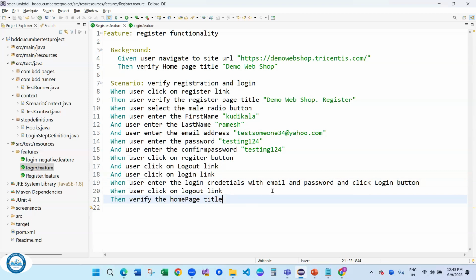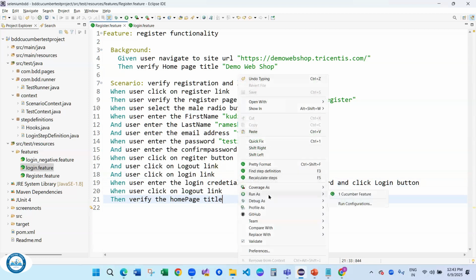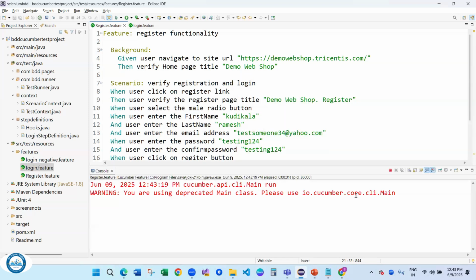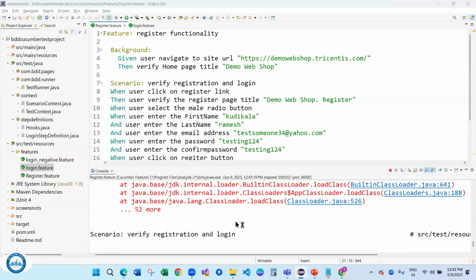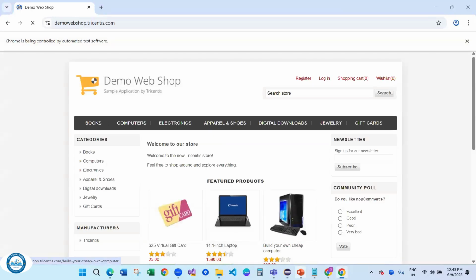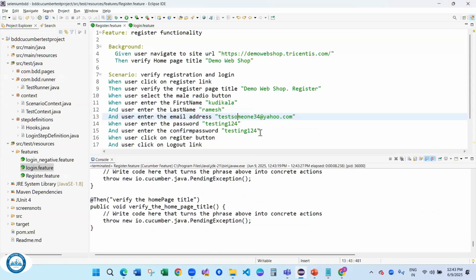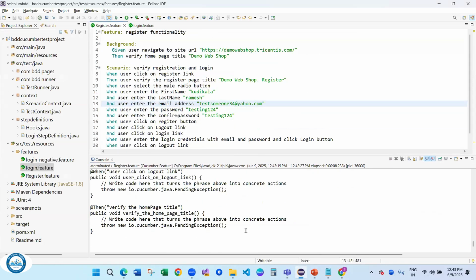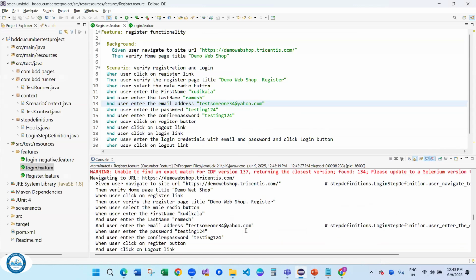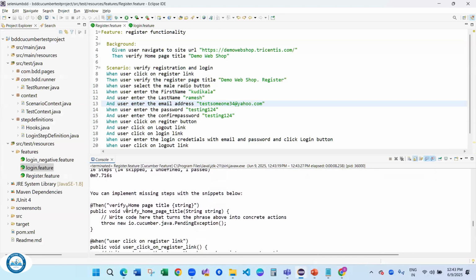Now, can we go ahead and implement this? Right click, run Cucumber feature. Yes, so all the step definitions are created here. Control minus, control minus. Where do we copy from? Yes, copy from here.